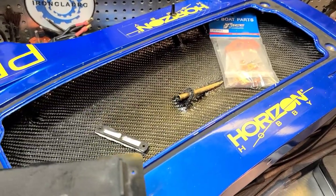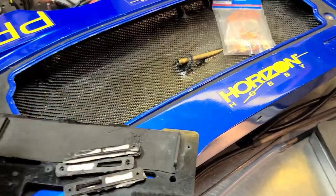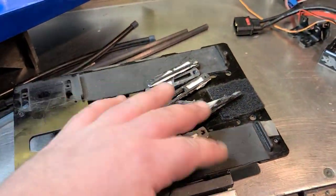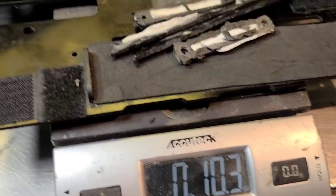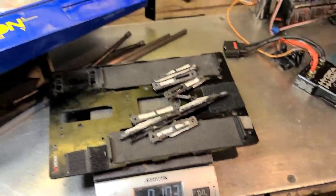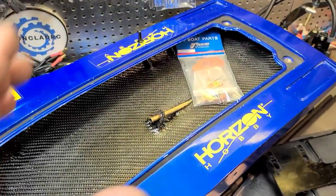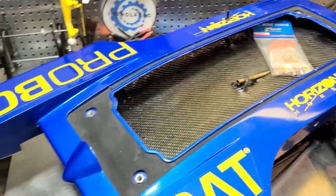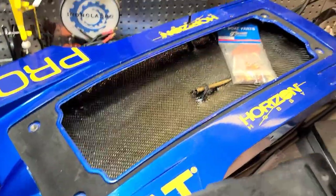I added 2 ounces of carbon fiber to the boat. With my whole inlay, 2 ounces. All right, so let's see what we saved. Not to mention all the adhesive I sanded off. 10 ounces, boy. Oh, shoot. Holy cow. So I saved 8 ounces of weight. All right, overall, that's a lot in a boat. That's a mile an hour or two. Full tilt. 100 mile an hour build, okay?